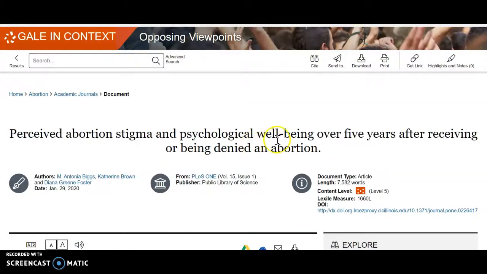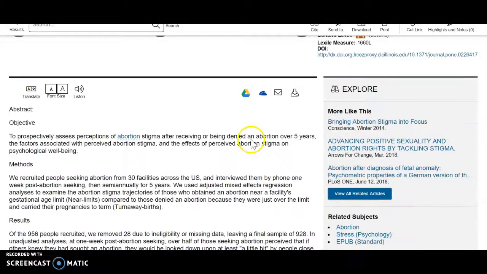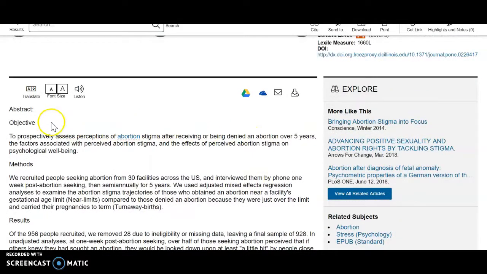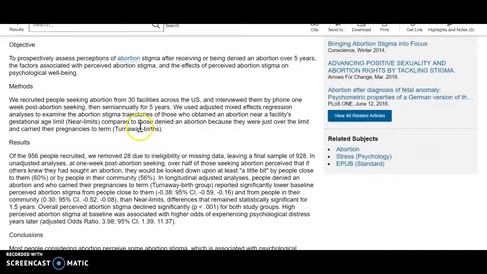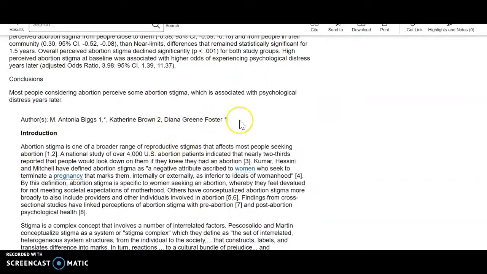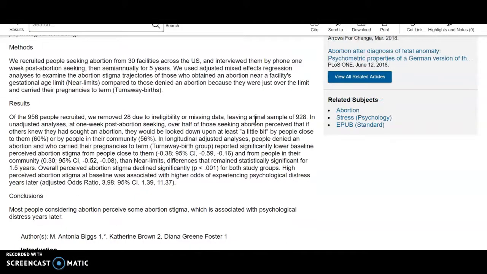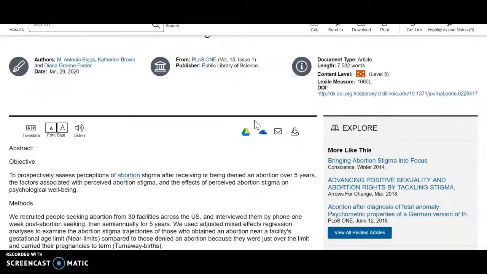So then you click on that one and say, okay, reading through this seems like it's going to be really good. This one gives an abstract, which is basically giving a brief summary of what this is going to be about. So if this seems like it's something that's going to be helpful for your topic, specifically if you're arguing for or against it, that might help. Then it gives some methods, results, conclusions, and then it goes into the entire study here. So maybe it is going to be helpful for you, maybe it's not.